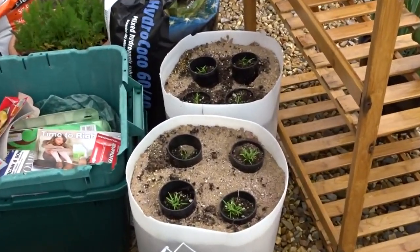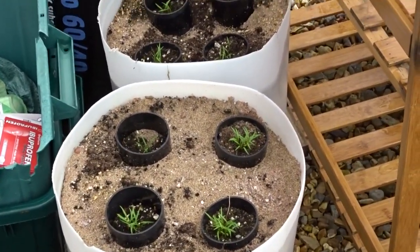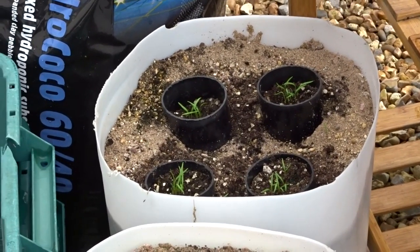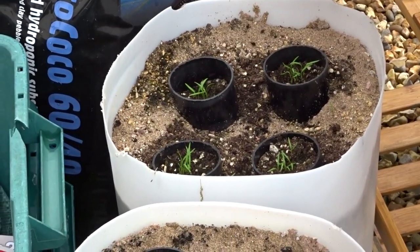And here we got some more carrots growing. I've got to weed them. I've got to thin them out. Just have the one growing in each hole.